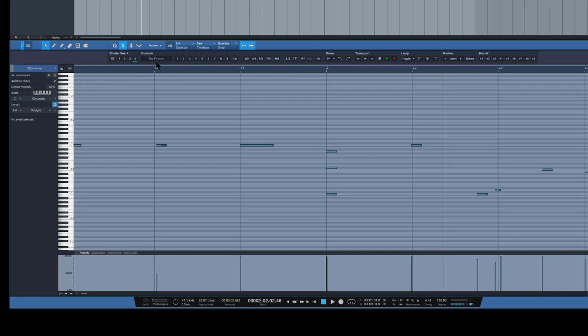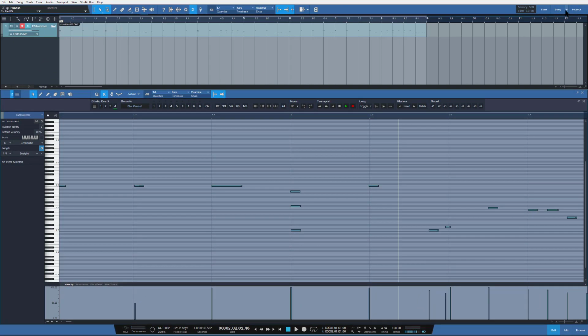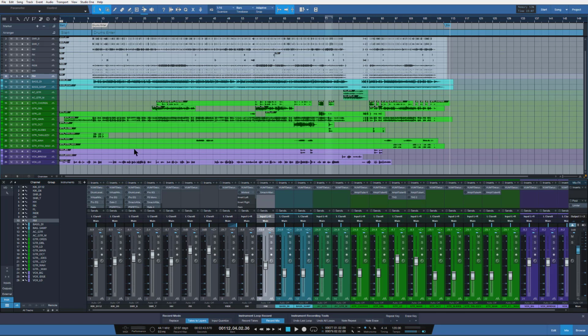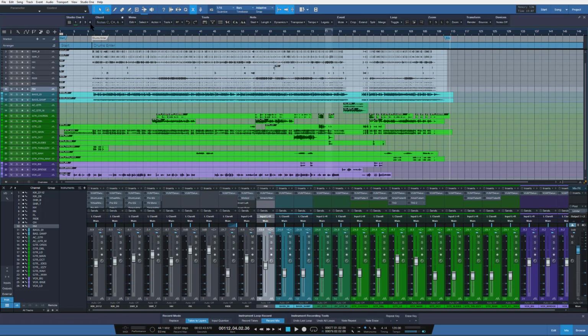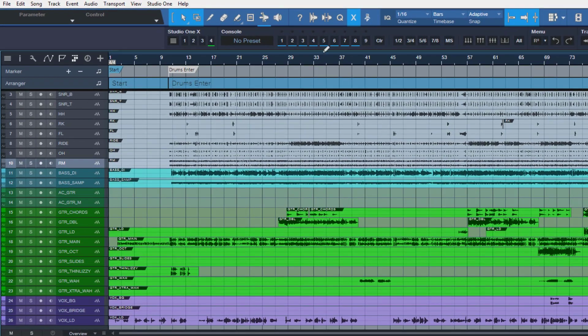This is quite useful. What I'm going to do actually is I'm going to switch to a song that's got some audio parts in, so just bear with me for a second. Right, okay, so I've got a song open. Let's just open up the Studio One X panel. Go back to number 4 again. Now this, where it says 1, 2, 3, 4 to 9, this is mixer scenes. Now if you've used console scenes within Studio One, it's a very similar type of idea.